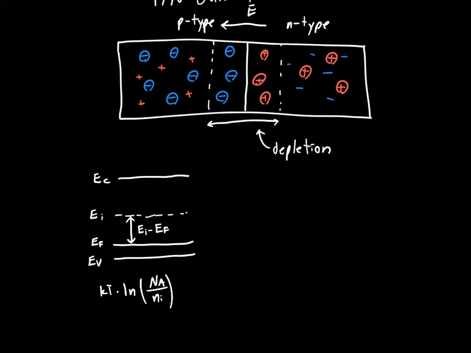And similarly, we know how to draw the N-type's band diagram as well. So if we want to draw the N-type band diagram, it's also got a conduction band here. Its Fermi level is pretty close to the conduction band because it's an N-type material. And it's got an intrinsic Fermi level and it's got a valence band.